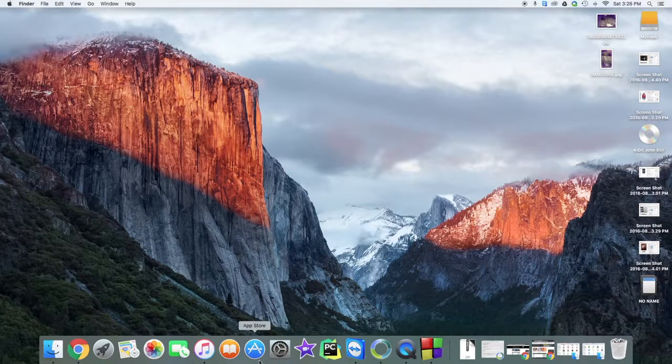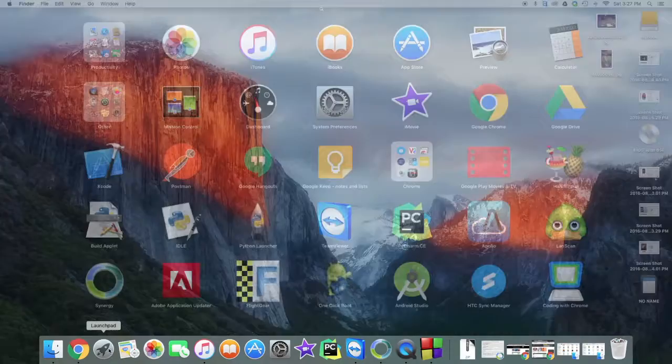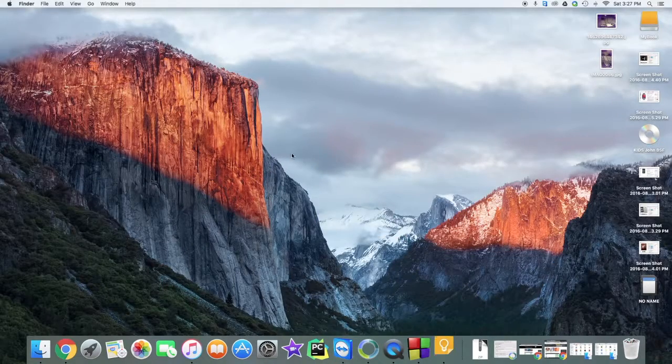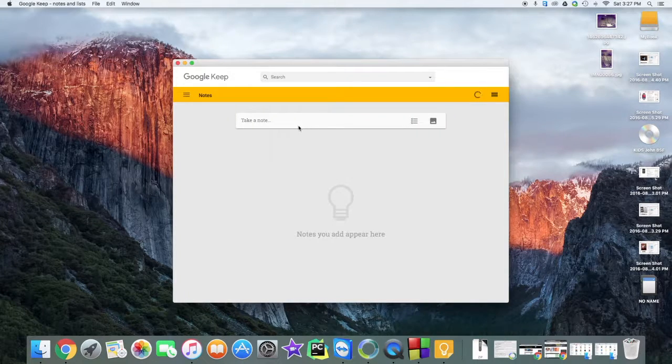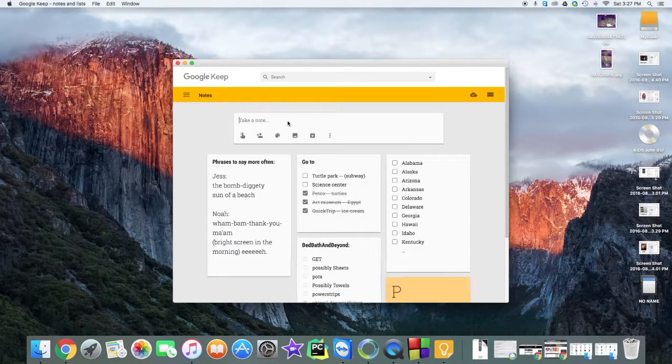Okay, so the sample program you're going to use, I'm going to open up a program that I can type in. Alright. I'm going to write it out for you, and I'll explain it as I go. This is Google Keep. It's a great little software thing.